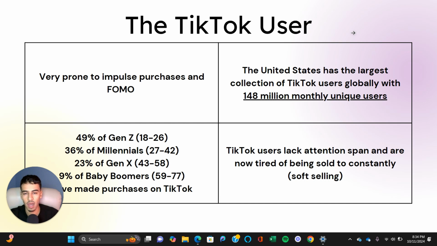And also, they make a lot of impulse purchases. If one of these posts comes up on their For You page at 11, 12 at night and they kind of like the product, they're going to click and they're going to purchase it. So they react very quickly to things. However, once you lose their attention, they're totally going to forget about your product and they're on to the next thing. You hear people talk about TikTok brain. That's kind of how it is.